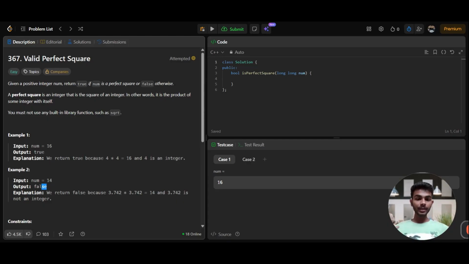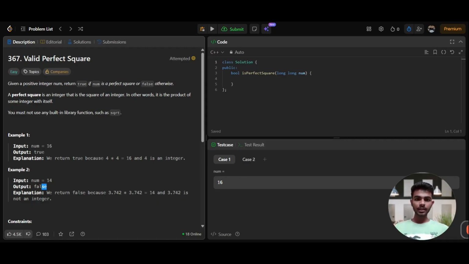We keep repeating this until x times x is less than or equal to number. Finally, if x times x is equal to number, then number is a perfect square. This method is much faster than linear search and often performs better than binary search in practice.